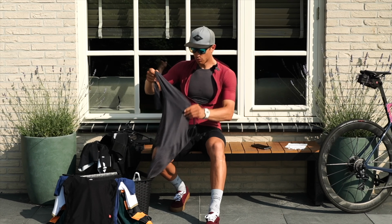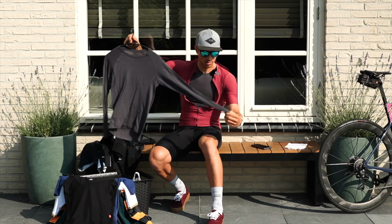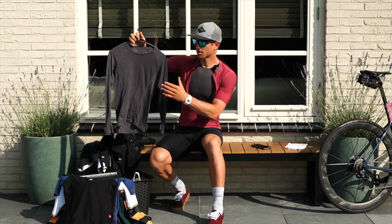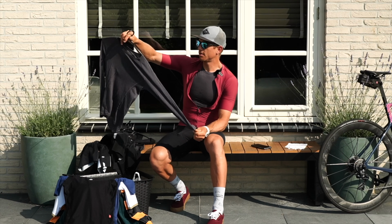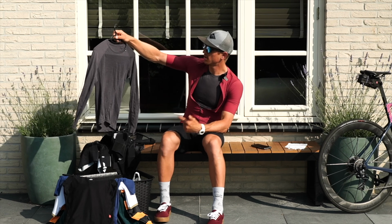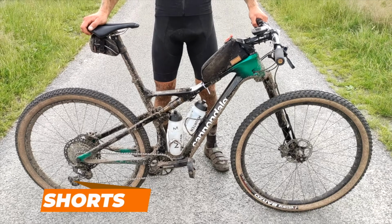The merino wool ones are actually really good. I use this when it's cold, so I use the long sleeve in combination with the long sleeve jersey, which is a very nice combination because it's going to keep you warm. The merino wool will prevent odor, and it's just a very nice fabric to use as a first layer. So yeah, high quality stuff. Then the last clothing item is the bib shorts.